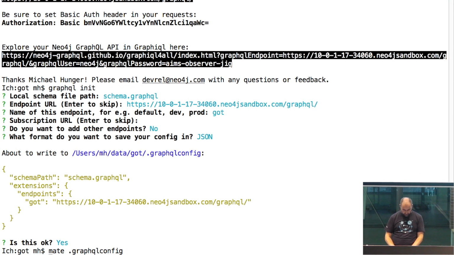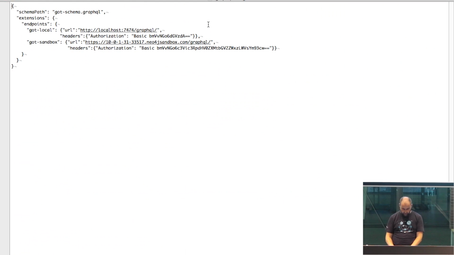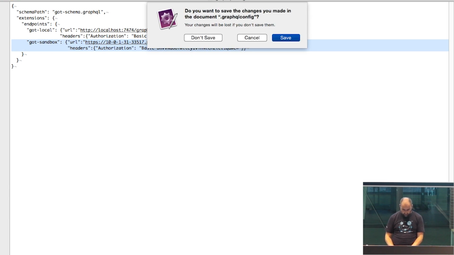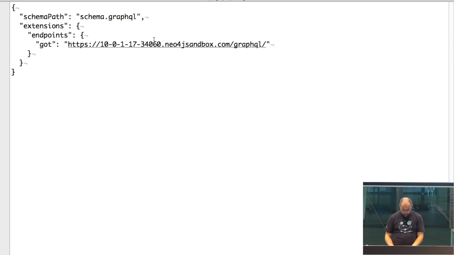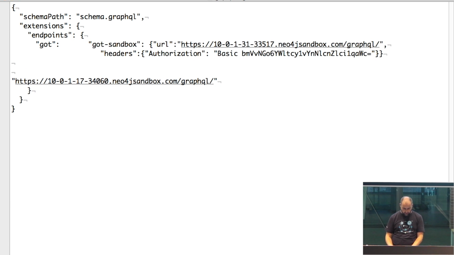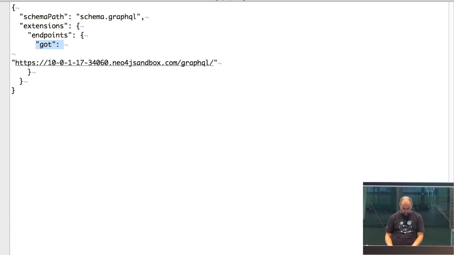So I just wanted to copy the auth header here. And then I just steal the thing from over here. Basic auth is this. And so unfortunately also GraphQL CLI by default just writes the single URL thing here, but we actually need the full URL.